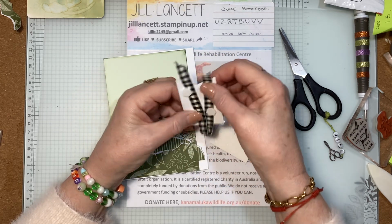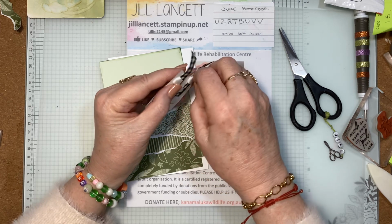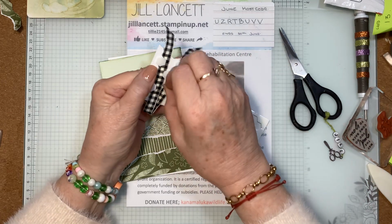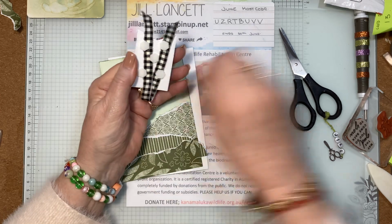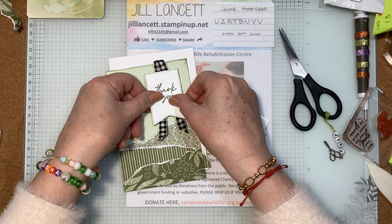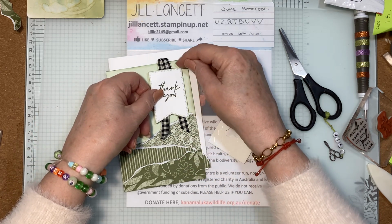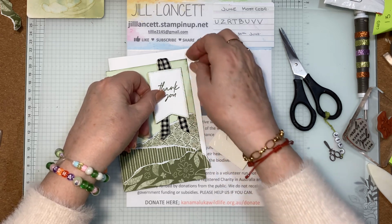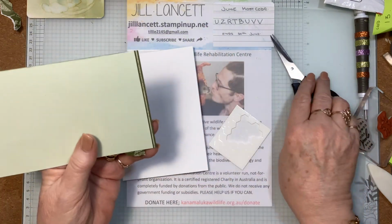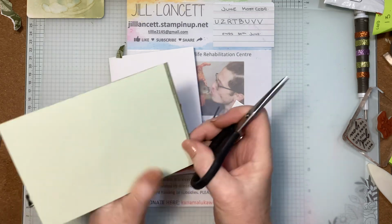So how quick is that? We might just pop one in the middle there. Hang on, hang on. Right. Now I want it just a little bit down from the top. Or do I want it on this side? No, I want it on this side. So I'm looking at this border here and I'm trying to make that basically, that looks pretty good. I'm going to trim these bits off here now. Now you can do it with your paper trimmer or just use your snips. I'm just going to use my snips.